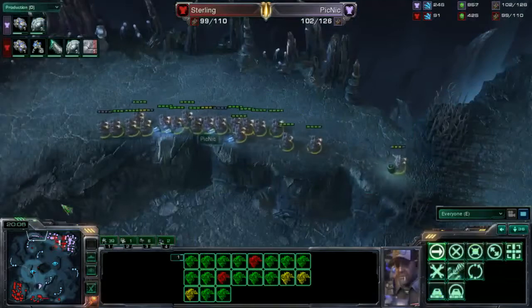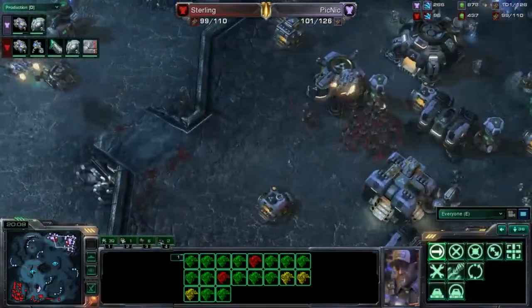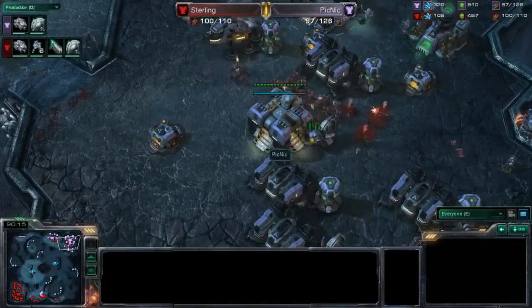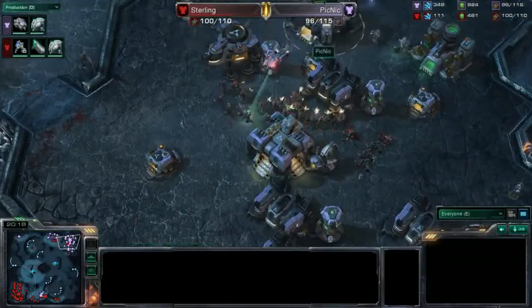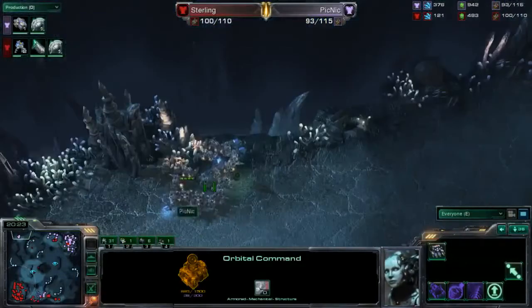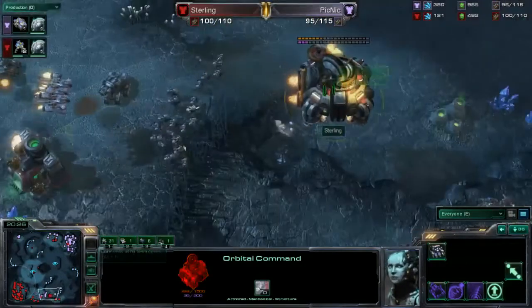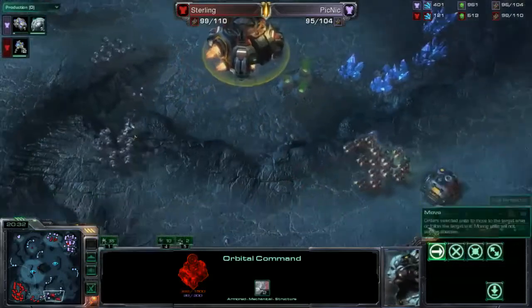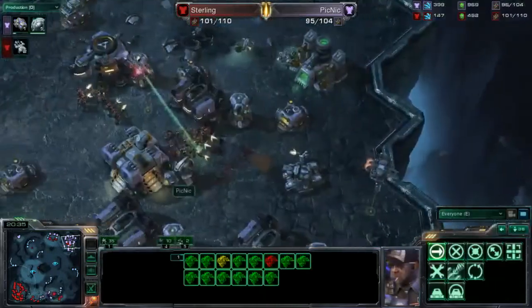Now PicNic's pulling all of his harvesters, running away from his base. Now Sterling trying to take down whatever he can over here in PicNic's base. Taking down some marines, taking down this one command center, taking down this other command center. PicNic going to be command centerless very, very soon. Sterling losing one of his command centers over here as well, pulling off a lot of his SCVs.